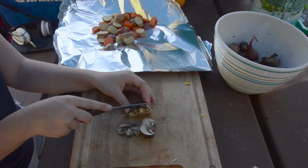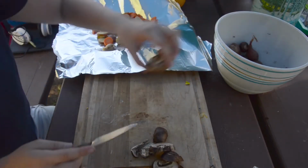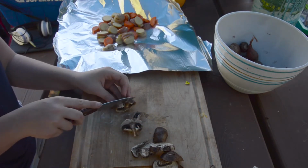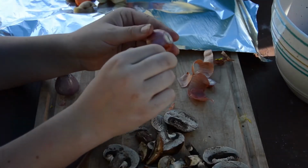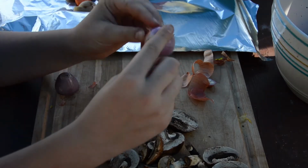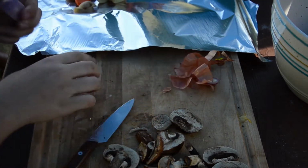Cooking on a campfire. Good vegetables to put in the vegetable packets are carrots, potatoes, and mushrooms. Peeling the potatoes and mushrooms isn't necessary, but it is important to either peel or wash the carrots. Onions are a good flavoring to add, but make sure that you peel all the skin off first and then cut the onion layers into square-shaped pieces. Make sure the pieces aren't too large and make sure they're not too small.